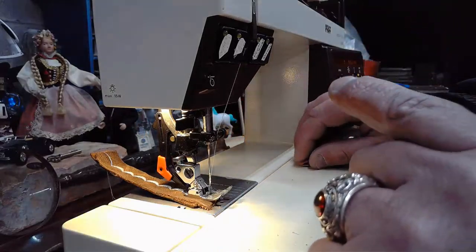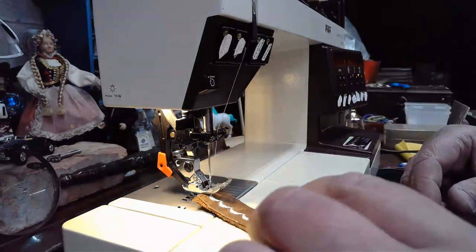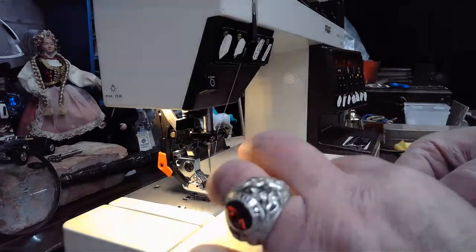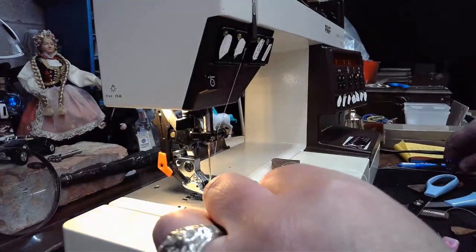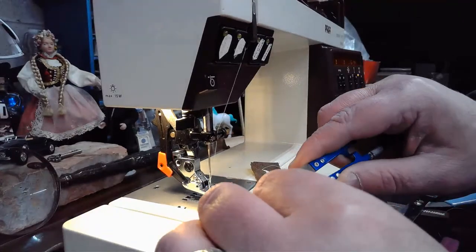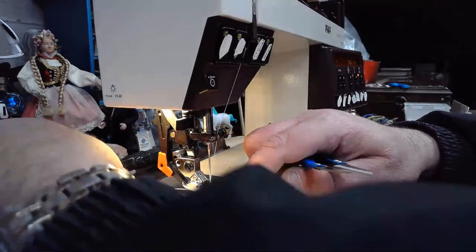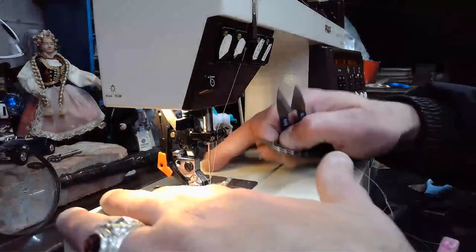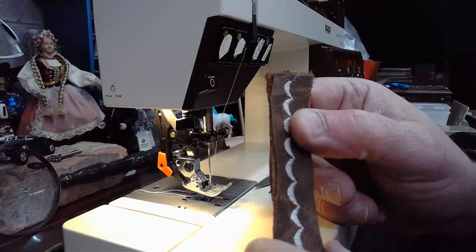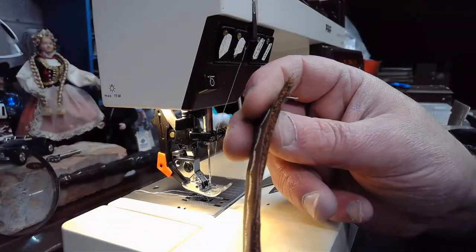That was a total success, and it's because I picked a stitch that didn't have the tri-motion. Tri-motion is too much for this machine when you're trying to sew two layers of saddle grade leather. It's too much, but this music is not too much. Yeah, baby. See that? We don't give up. If we run into a challenge, we're gonna find a way to get around it. So the lesson to learn is, don't try a tri-motion stitch with two layers of saddle grade leather. It's too much!